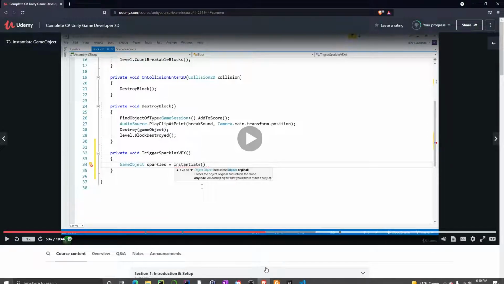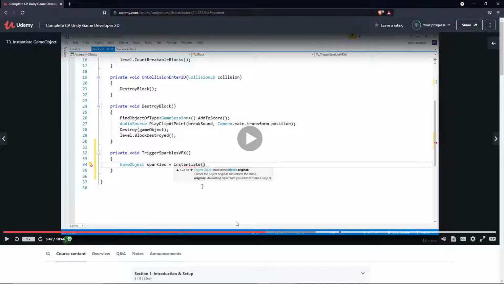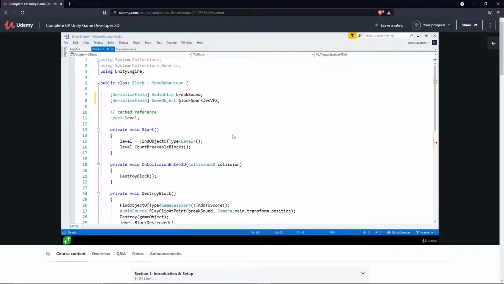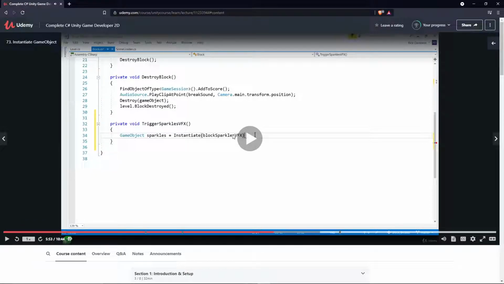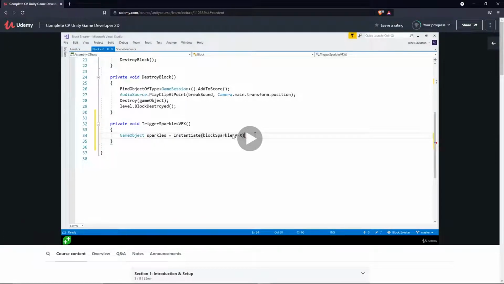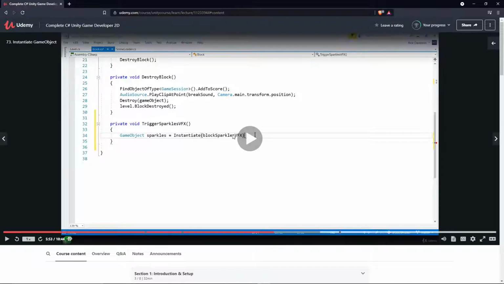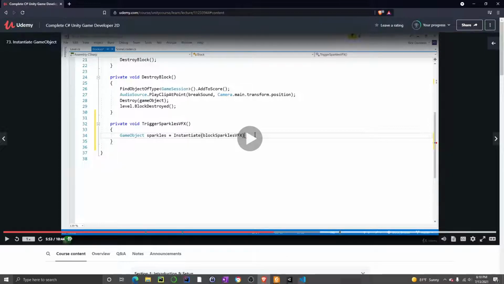We can just go to instantiate, I guess. Oh, I see. So it creates a new object based on the reference that we passed in our inspector. I never thought about it like that, but yeah, that makes sense.